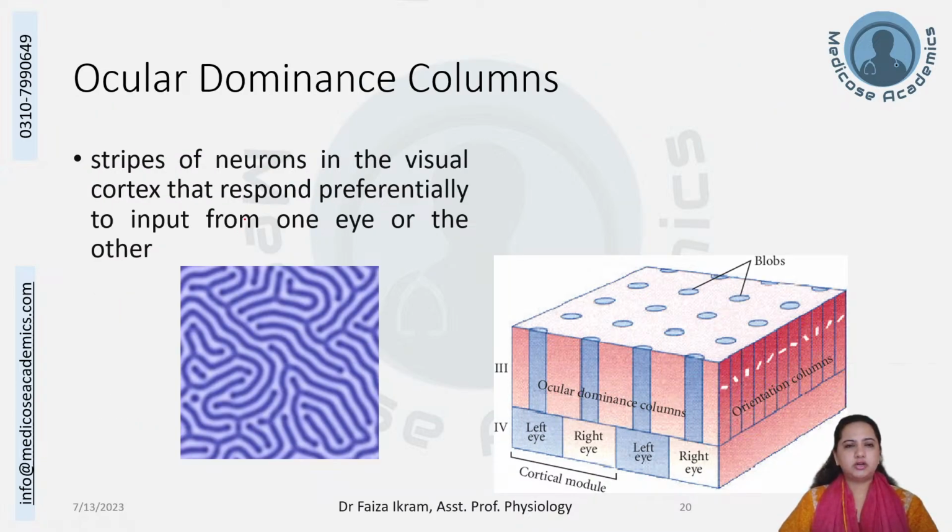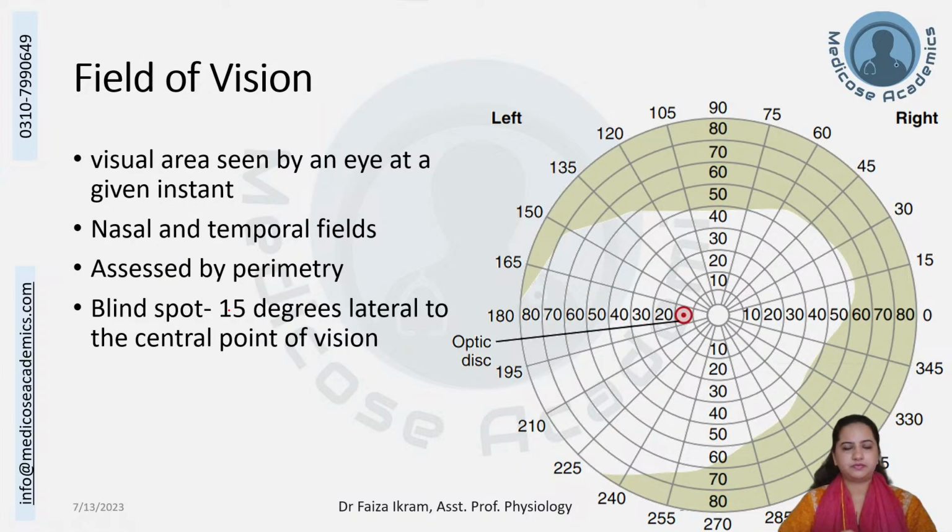Ocular dominance columns, their name indicates the following. Visual cortex is receiving messages from both the eyes. So there will be certain cortical neurons which will respond more to the right eye and certain neurons which will be responding preferentially to the left eye. That forms the ocular dominance columns, showing their dominance with the right and left eye. And if we look at the ocular dominance columns from the top, it will be forming something like a mosaic, alternating right and left dominance.